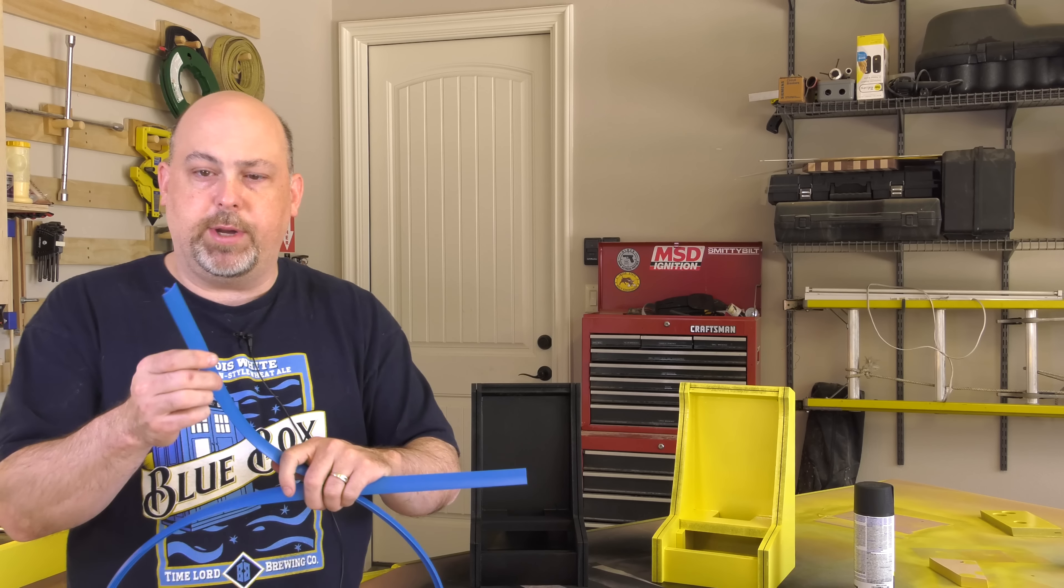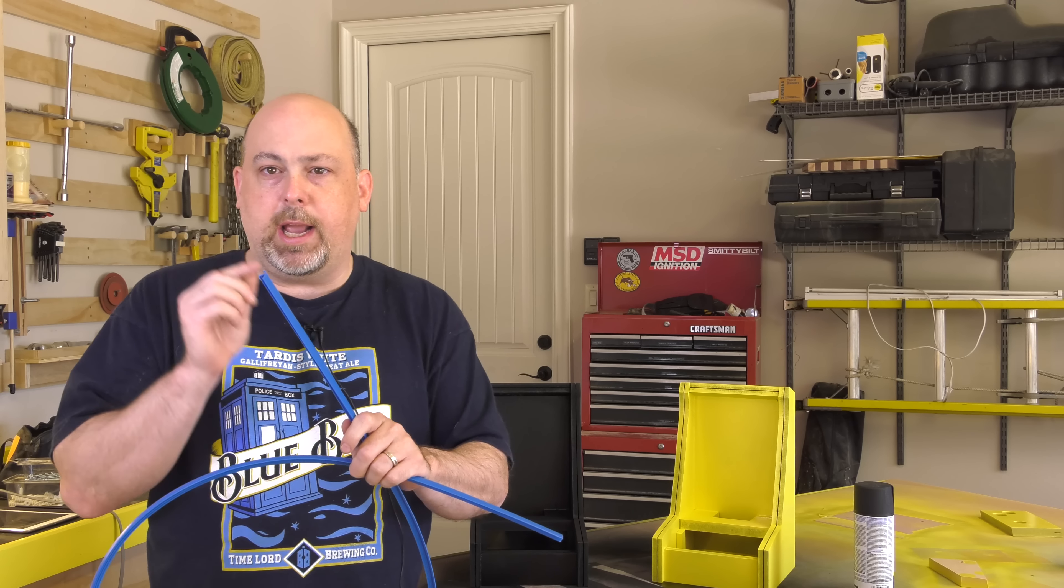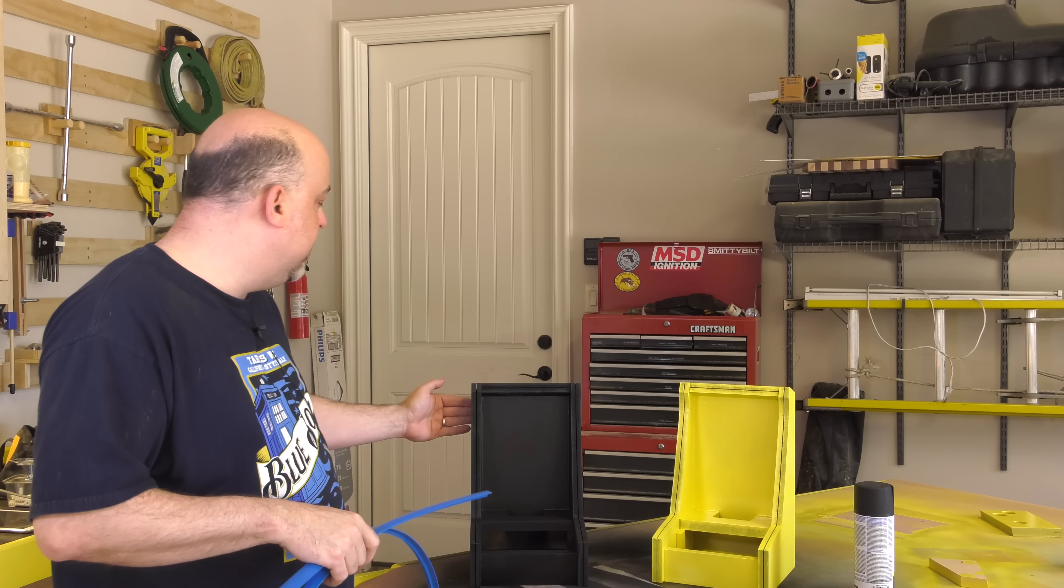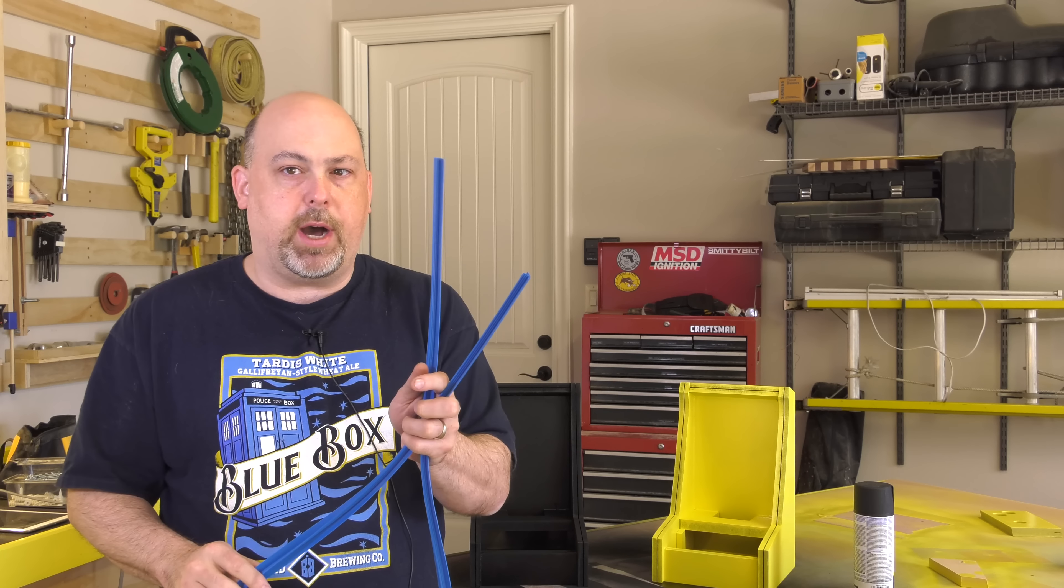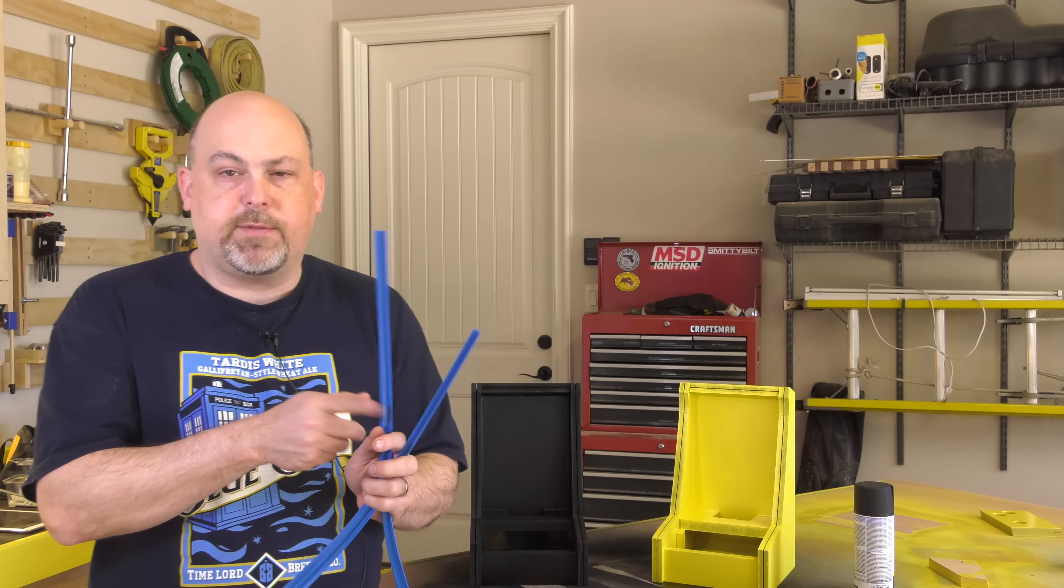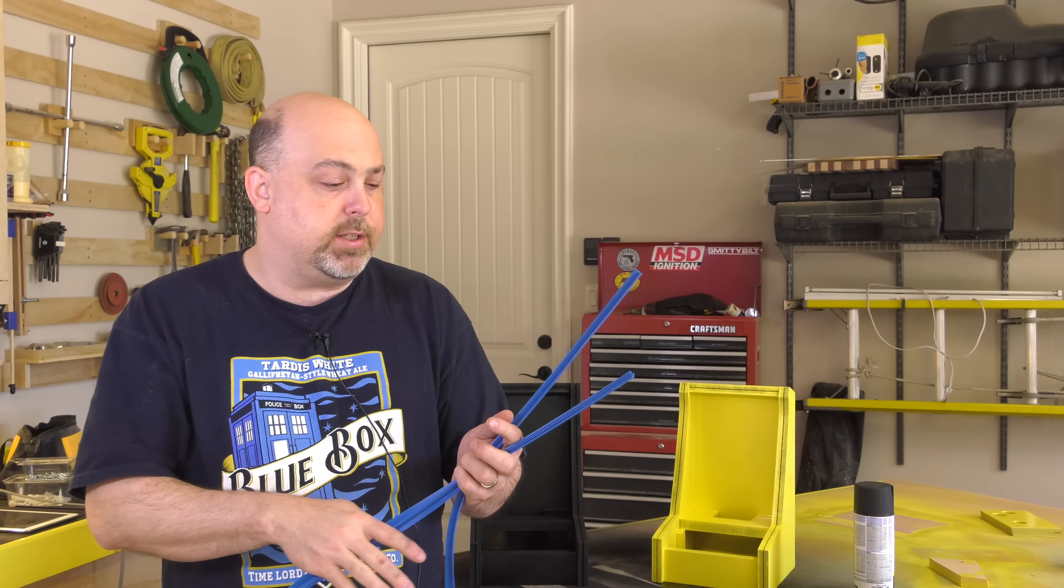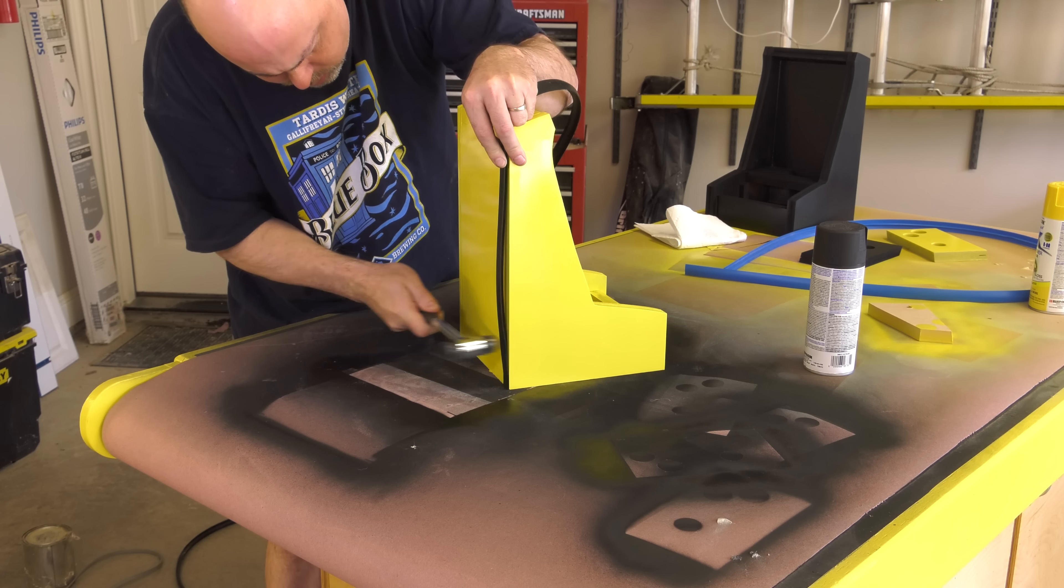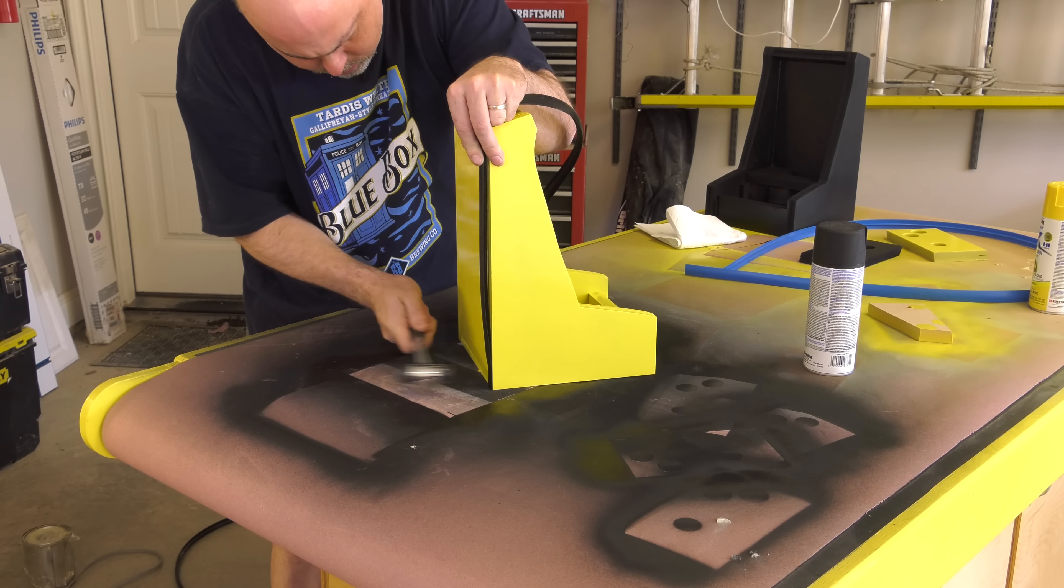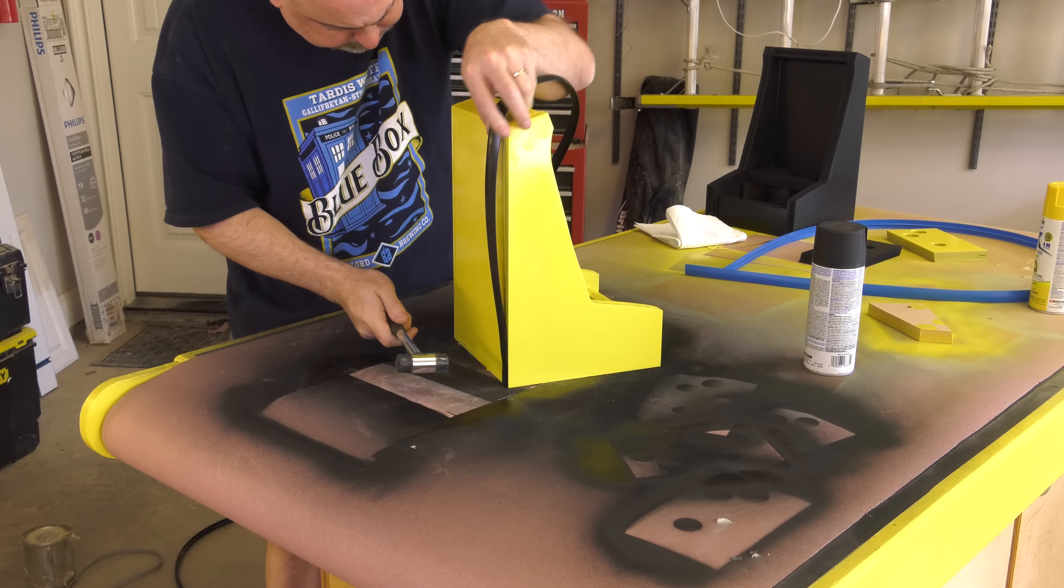The other thing I want to talk about real quickly is that anywhere your T-molding bends over a corner, you need to notch the T-track that's on the bottom. I'll demonstrate that in the video. It's very important if you want your T-molding to fit flush against the cabinet at all the turns. I have a separate video on installing T-molding on thegeekpub.com that you might also want to check out.